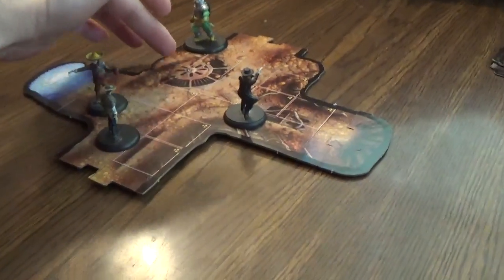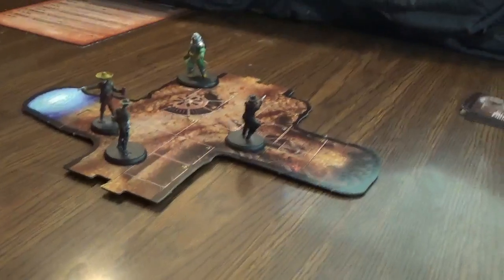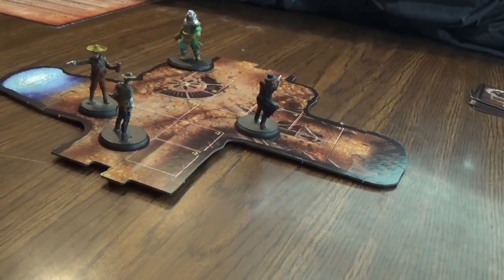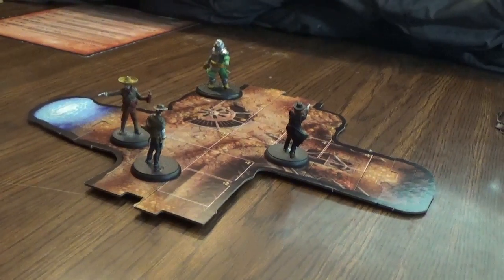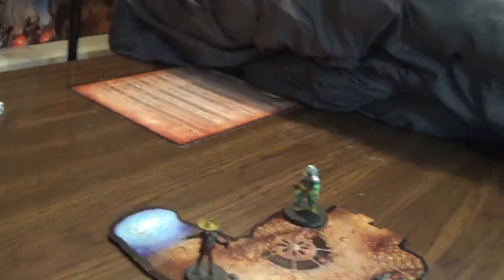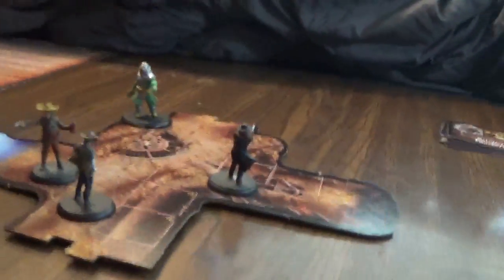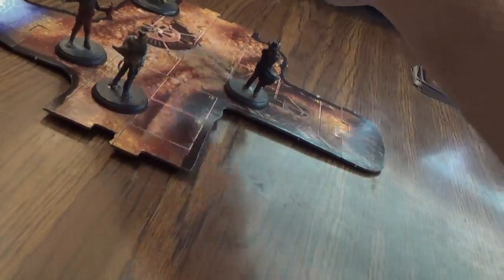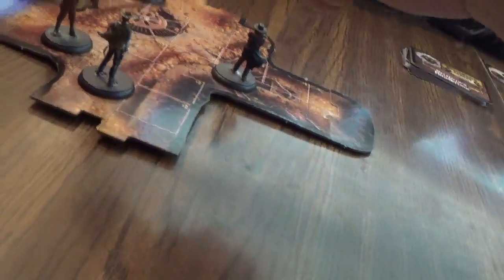Let me see, 1, 2, 3. I think what we'll do is, I think I'm going to do a thermal charge. I mean, it's still basically the same thing. Alright, it says, within a hero within range 5, so 1, 2, 3, 4. 1, 2, 3, 4, 5. 1, 2, 3. So they're all in range. Okay.